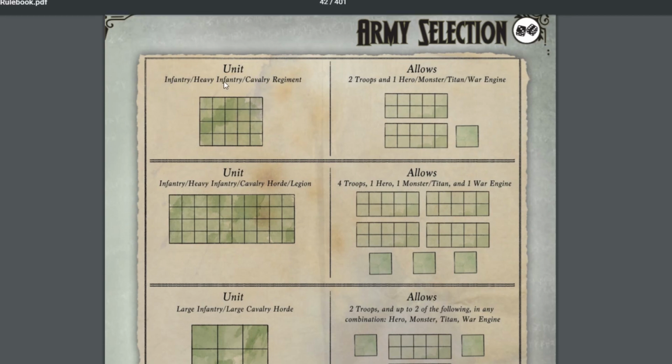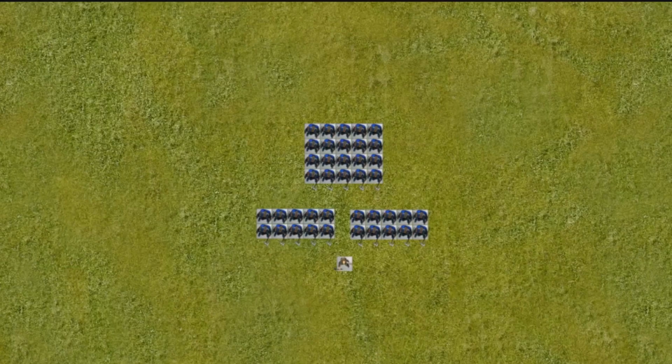And what's important is that you understand that this is an infantry regiment, a heavy infantry regiment, and a cavalry regiment. So specifically, whatever their unit composition is, however it comes, as long as it's one of these 3 unit types in a regiment, this is specifically what they unlock on the right side of the section here. So visually, what does that mean? I'll hop over to UB and give you an idea.